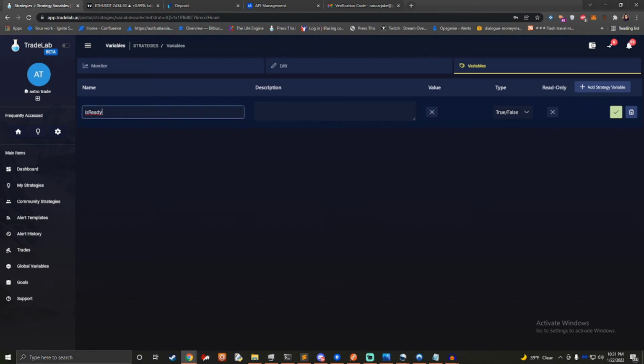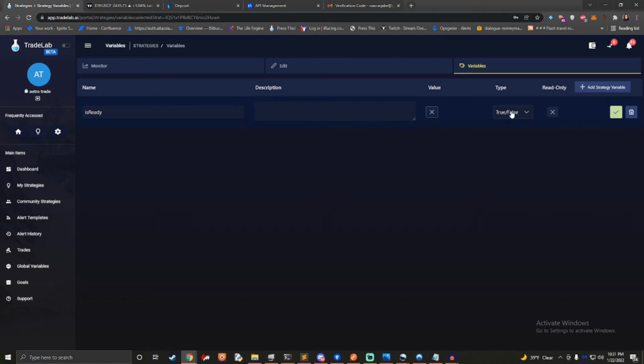Here at the variable screen, of course, you can name your variable. You can set a description. This is useful for when you're sharing your strategy. The variable screen almost becomes like a settings screen. So you can store all of the different things that you need to change here. And then if you share this with somebody, they can come in here and see all of the different variables that are settings that they can change. And if you put a description in here, that just sort of helps them understand what this is for, right?